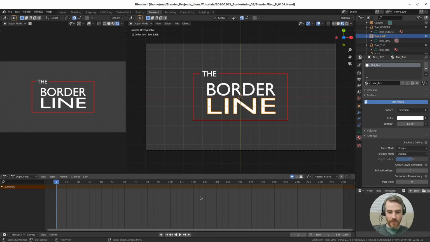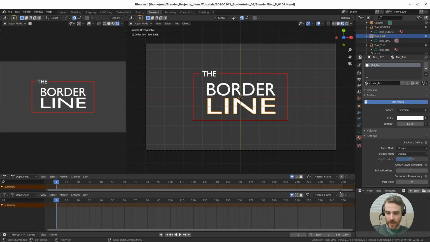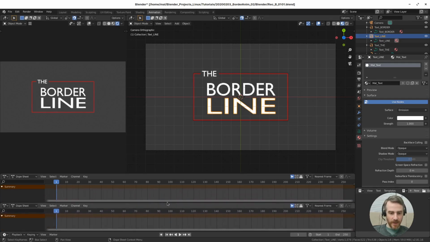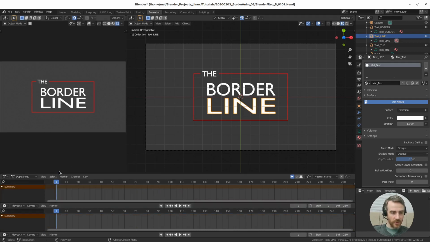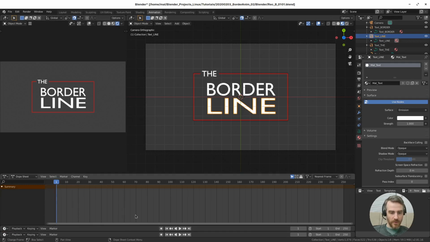If you don't, if it's just your dope sheet and you don't have anything like this down here, you can come to one of these corners down here where your cursor turns into a plus, and then you can click and drag up, and that duplicates the area here. So now I have 2 dope sheets, and then you would just come here and change that to your timeline, and then just make sure you drag that all the way down. So you have your timeline controls and you have your dope sheet controls because you'll need both of them.